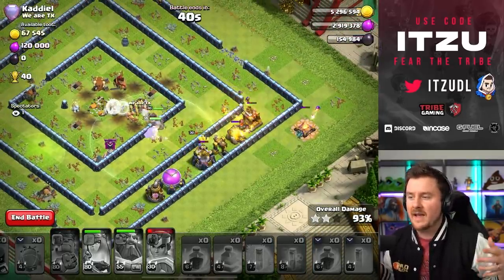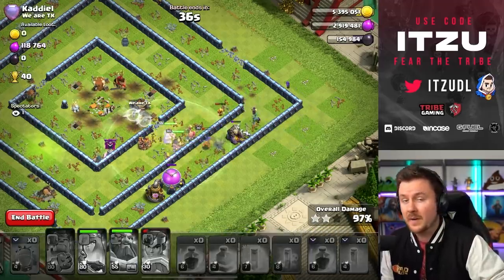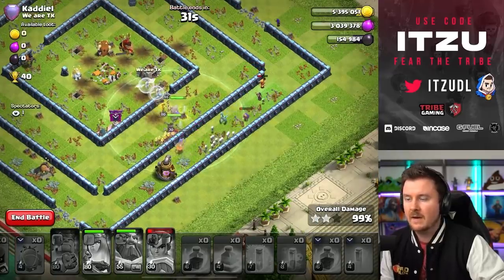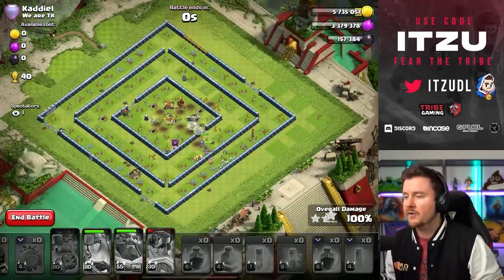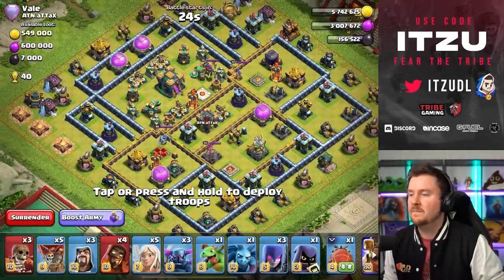But hey, I was unlucky because everything was running inside the base with the P.E.K.K.A. smash. But I guess I was a bit lucky as well again at the end. I don't care. 3-star is a 3-star. I don't care how this happened. And I'm happy about this. So let's now take a look at the next base.